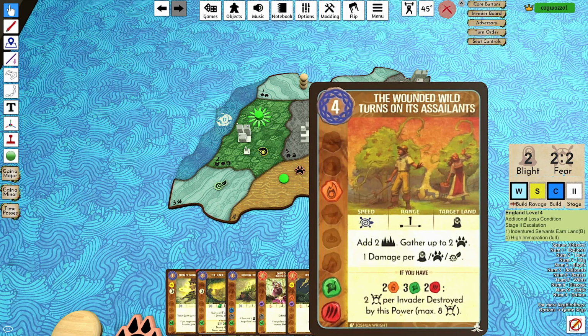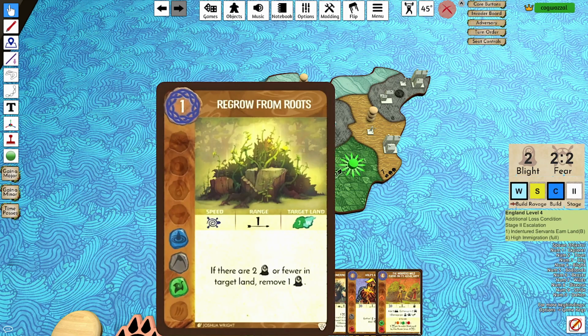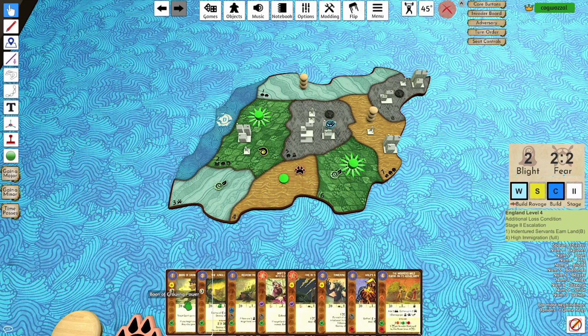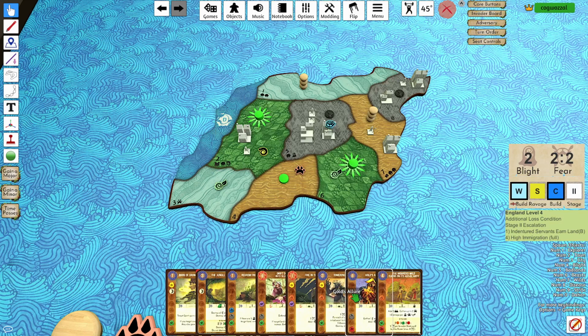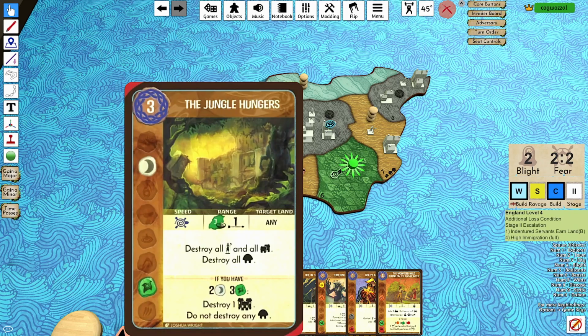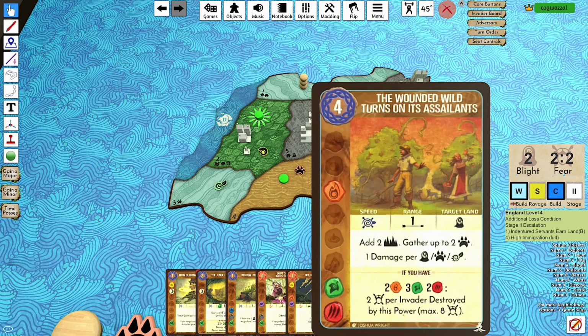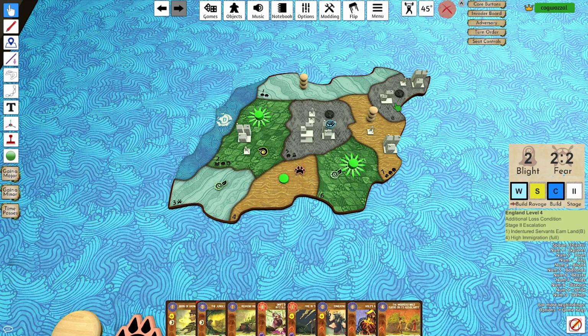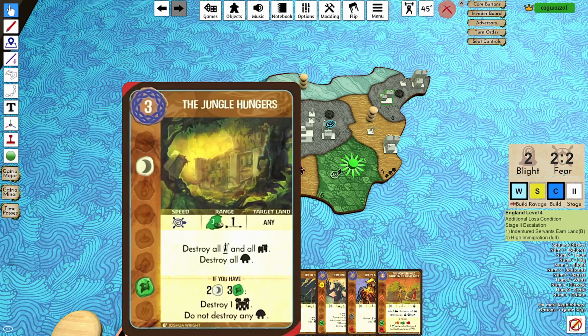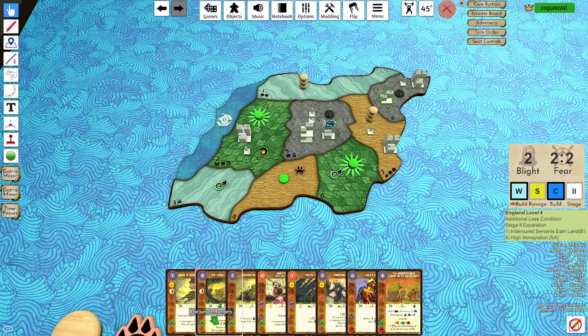I kind of want to keep Regrow, just to keep control of this blight as well. Fire in the Sky, I do like it a lot though. So I guess I'm choosing between whether it's the Threshold jungle or the Wounded Wilds. And I think, because I can't actually reach this land with a jungle, I think I just want to get rid of that. Yeah, let's do it.